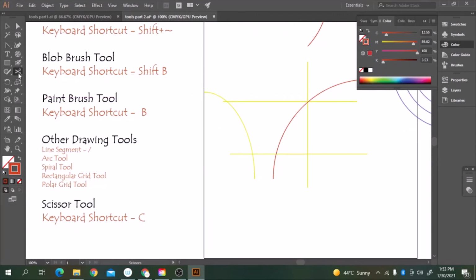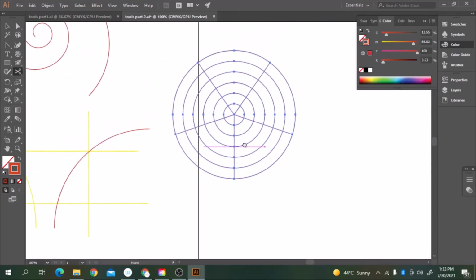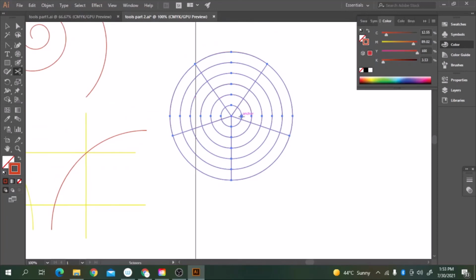And in the left toolbar, you can see the eraser tool, which we have already covered in the last video. It just erases any part of your motif. And this is the scissor tool. It can omit or erase the anchor points of your motif. Like here you can see there is an anchor point, blue. It's telling me also that this is an anchor. This is the path. This is the intersect. Two lines are intersecting.